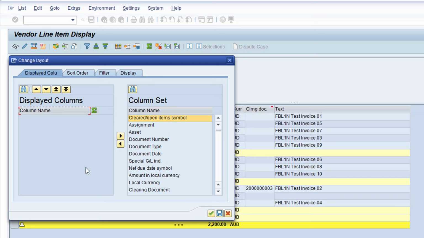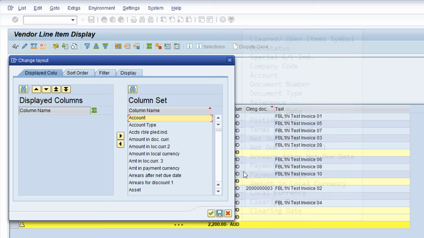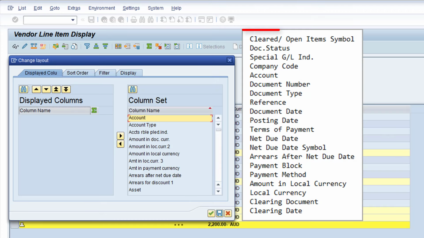Click on the column name heading on the right to sort the fields alphabetically. We can now choose the desired fields for the report output. Let's start with the first field in the list, Cleared Open Items symbol. To begin with, let's simply scroll through the alphabetically sorted list to find the field. Click in the gap underneath the scroll bar to scroll down a page at a time until you reach the part of the list containing the Cleared Open Items symbol.